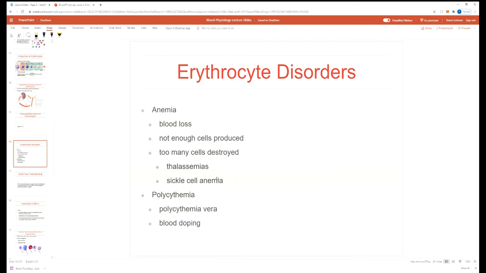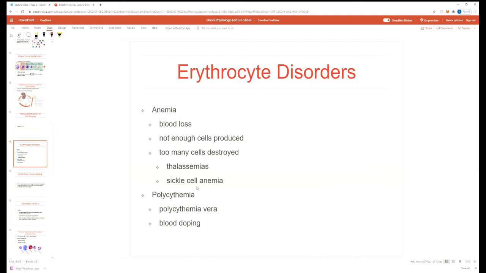These can happen in any race, any ethnicity. However, thalassemias are much more common in people of Greek ancestry, and sickle cell anemias are much more common in people of African ancestry. In either case, there's some type of issue with an amino acid sequence due to a particular gene coding for those codons that make up that peptide incorrectly. So one particular codon, and I apologize that I don't know the specifics, codes for something slightly differently, and that causes the cells to be shaped abnormally.